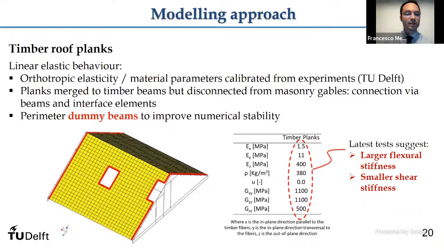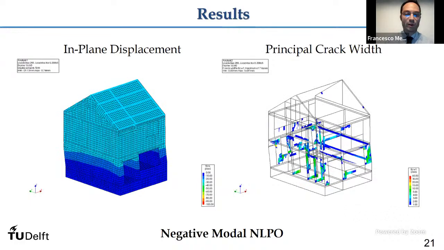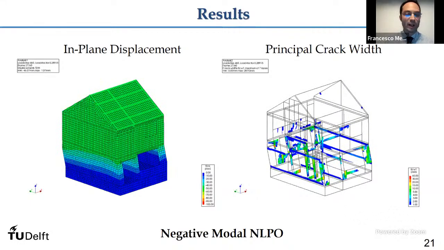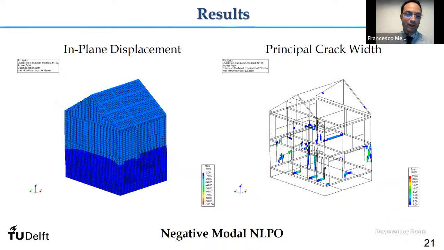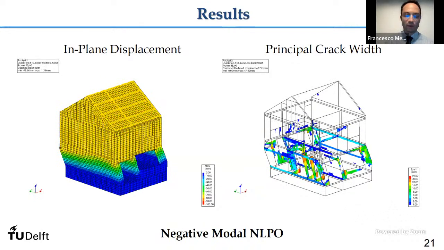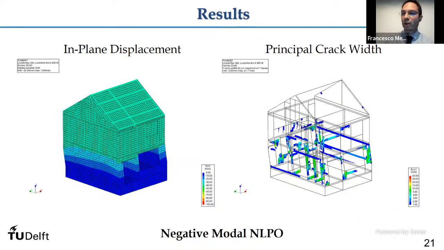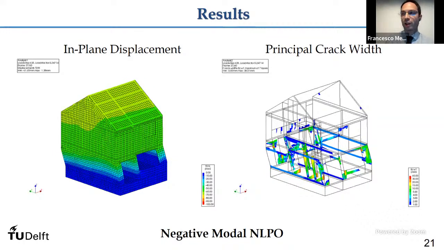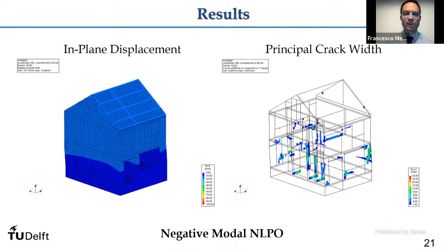And here are the results. The results are actually not the most interesting part of this presentation, in my opinion, because the structure failed with a soft story at the ground floor, and it was characterized mainly by the flexural failure of the piers of the facades and of the internal walls. For instance, this is an example with the modal pushover analysis, but it was a common failure for all the types of analysis we have performed, which are both mode proportional and mass proportional pushover analysis and the nonlinear time history analysis.